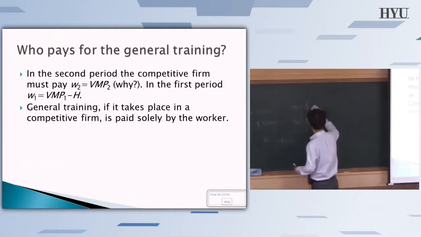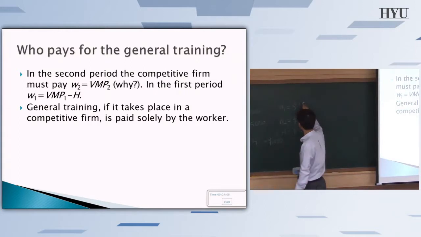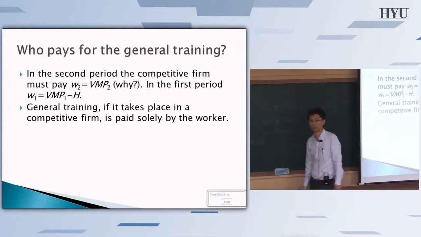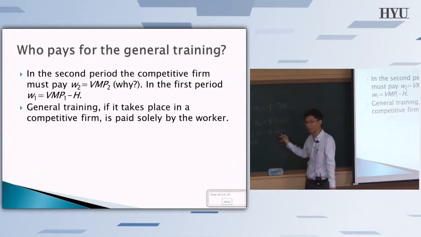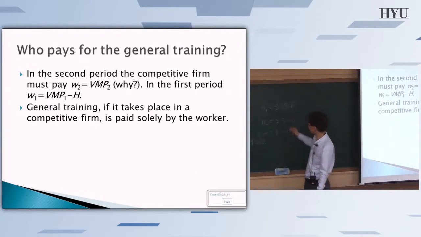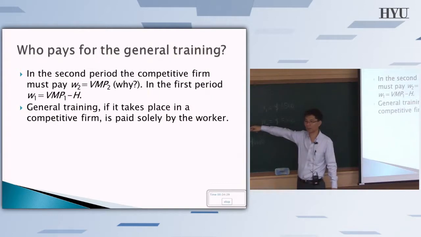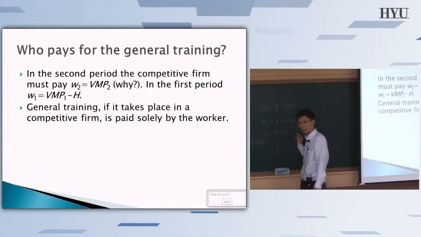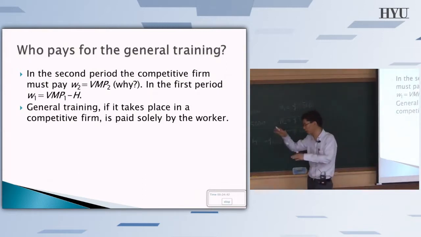Now, but let's say the firm paid $500 extra to the worker. So that means what? That means the firm is willing to pay $500 out of their own pocket. So if that's the case, obviously this exceeds that part. So what should be done? In the second period, the firm should pay less, about this part. They have to balance it out.